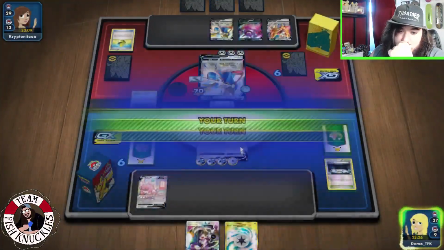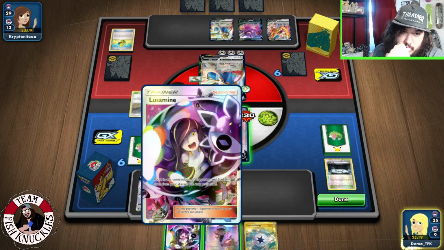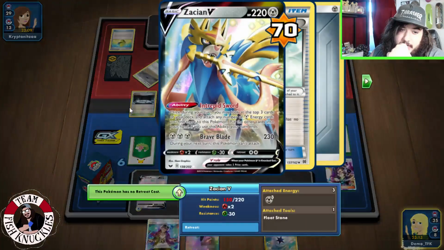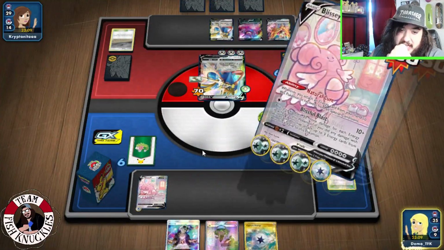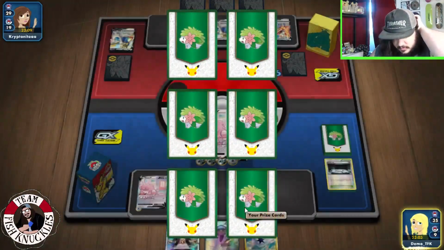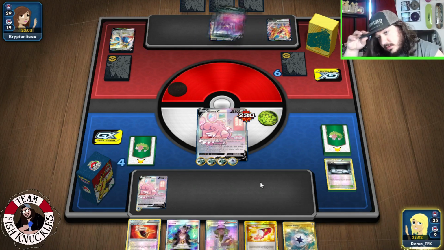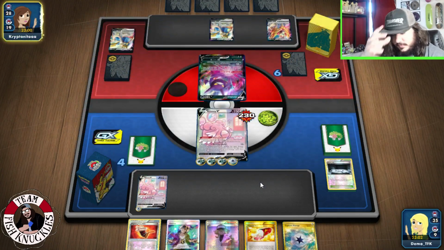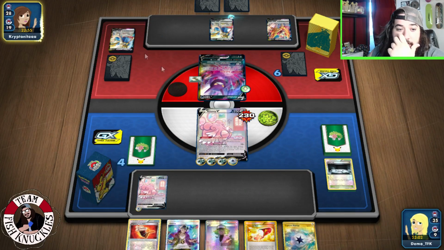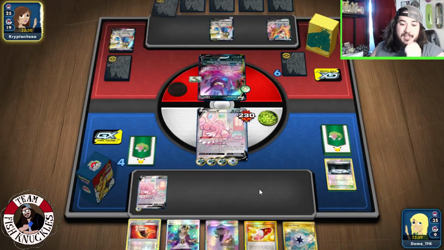Alright, so on to our turn. Let's go draw. We can Lusamine. I'm going to play the Silent Lab to get rid of his stadium, and then a Blissful Blast for knockout. Okay, so go down to four. There's a belt. There's Trainer's Mail. Okay. There's Floatstone on the Crobat. He needs a lot. I mean, he doesn't need that much, like a saucer, an elixir, a double saucer. Oh, just an Intrepid Sword. That's what we want to see.